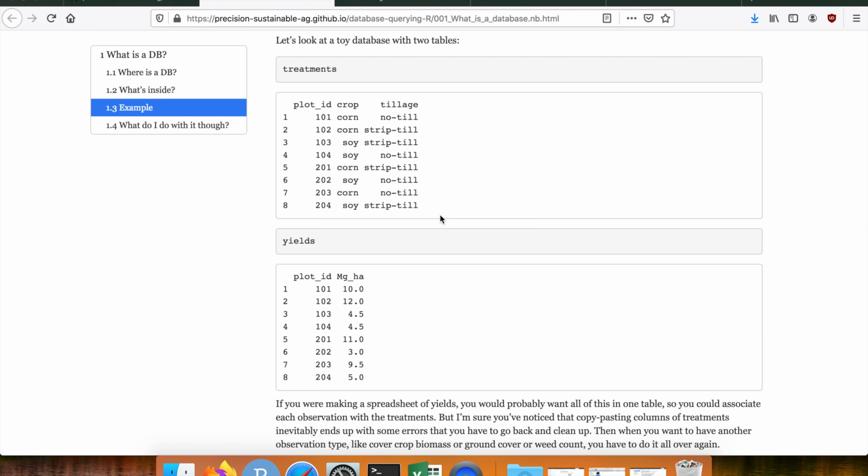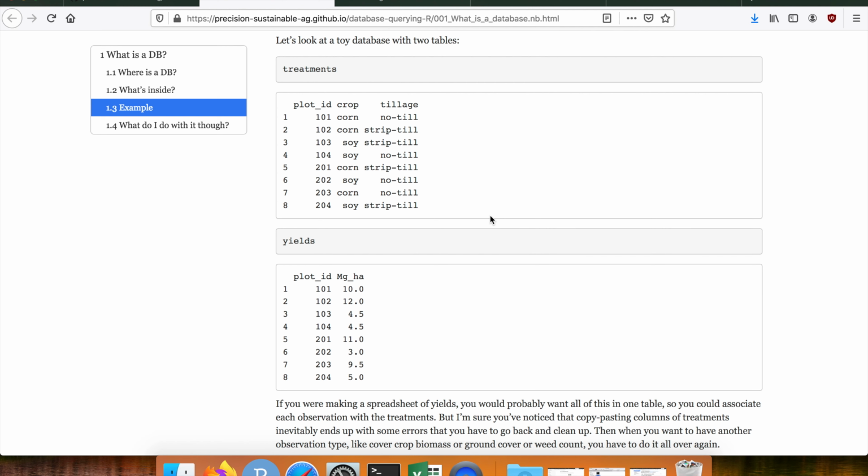But if you wanted to do an analysis on this, and if you were making a spreadsheet locally, you'd probably want all of this in one single table so that you could associate, you'd have plot ID, crop, tillage, and yield all in one row. However, I don't know if you've noticed this, but I certainly have.